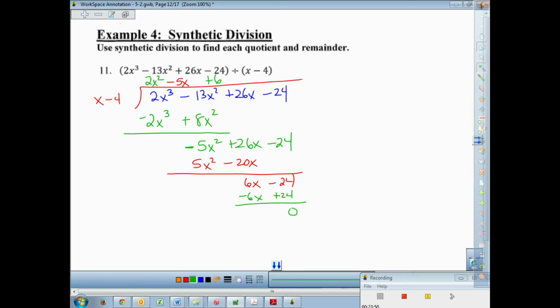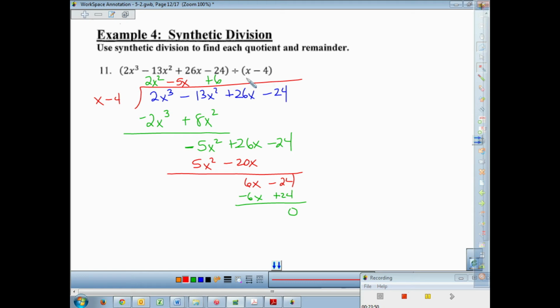It's really not that bad. You know, I mean, sometimes you get a remainder, sometimes you don't. It's not that bad, but that's a lot of work, man. Look at if that's third degree. What if you had a fifth degree or seventh degree? You had to do that process like 7 times if it was a seventh degree polynomial. So here's synthetic division. What this was long division, right? Synthetic division is really, really slick.